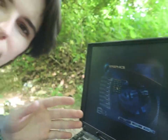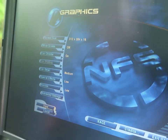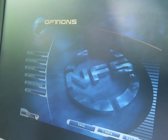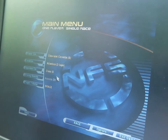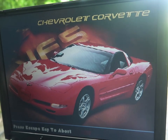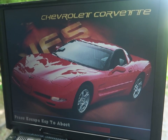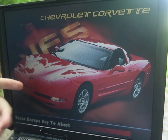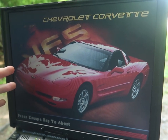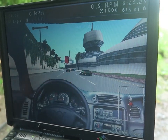I didn't realize that on a lot of these older games, they would automatically upscale. So I can do 512 by 384, and that'll be full screen. I don't know where the setting is for the dimness, because it is brighter on wall power. But you can still have the full speed of the processor on battery. A game like this, which maxes out the system, will run for about an hour, maybe an hour and 20 minutes. Any game that's lesser, like Doom or whatever, it's two hours or more.